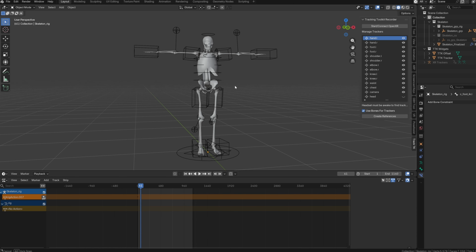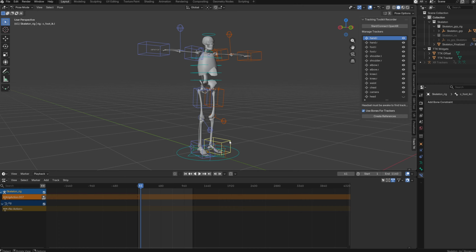Now, load your character control rig into the scene. Tracking Toolkit is completely rig agnostic. It does not matter if your asset utilizes Rigify, AutoRig Pro, or a custom skeleton. It gives you the tracking data, and then it's up to you to integrate it. For simplicity in this tutorial, we will assume you have an IK rig. However, this can be used with FK rigs in a similar way.